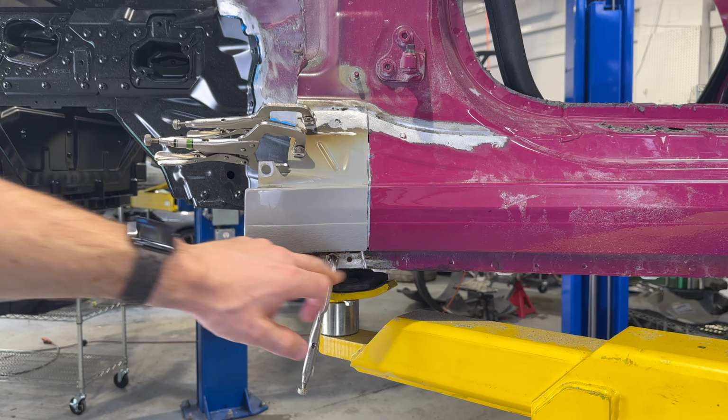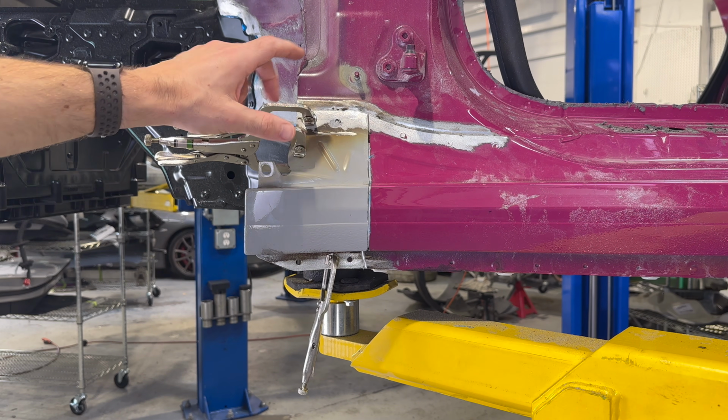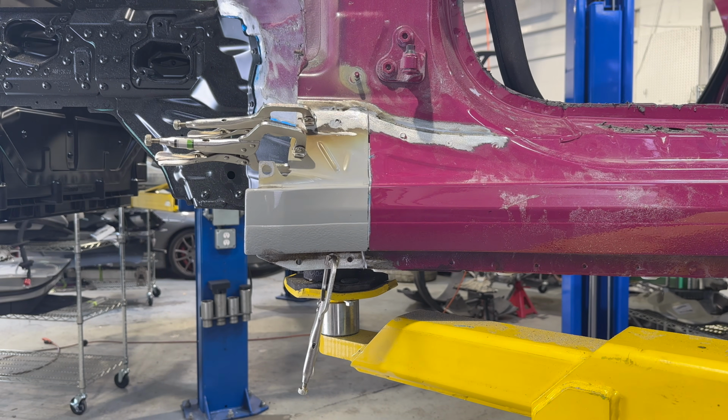I've ordered the rivets from Porsche because of course there's special rivets for the bottom and special rivets for the top here, and then you bond and weld this. So onwards we go. We're gonna go ahead and do this on the other side and then keep going while we wait for the rivets from Porsche.